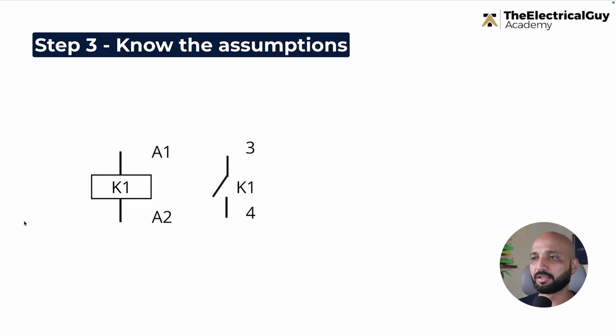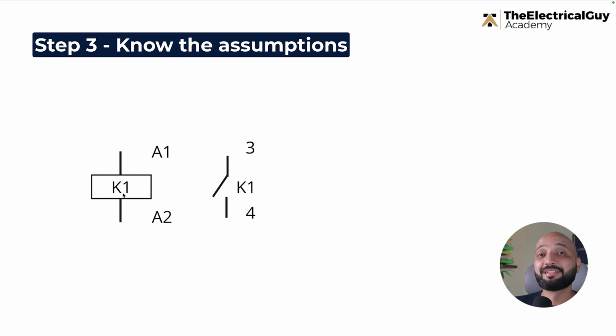Imagine we have this contactor here, which is represented by K1, and then there is a contact of the contactor. Now, a contactor will have different contacts: normally open and normally closed contacts. If you look at this particular drawing, it is difficult to understand whether the current position that we see right now is the default position of the contactor or the energized position. Because as we know, when the contactor is energized, the contacts of the contactor will change their positions. By looking at the drawing, you won't understand the state of the contactor. Is it energized or is it not?